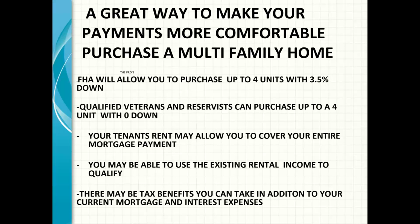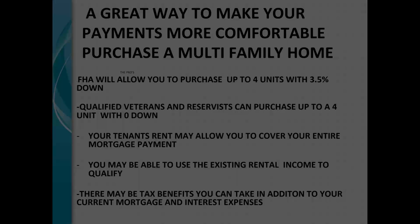So you have your unit. You're not getting any rental income. And let's say you have 3 other units, and you're renting each of those other 3 units out for $1,500 a month. What does that mean? It means that you have $4,500 coming in. Off of that $4,500, you have to make a $2,000 mortgage payment, right? And you have another $2,500 left. That's $30,000 a year. So, I mean, that's house hacking at its best.